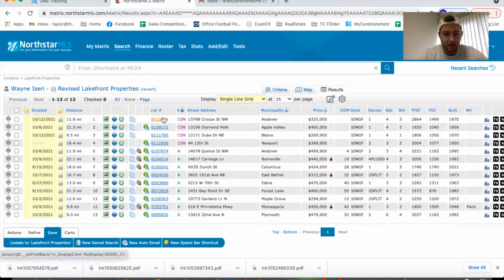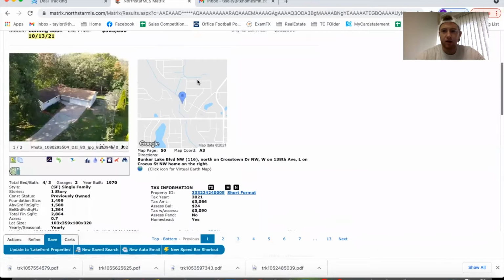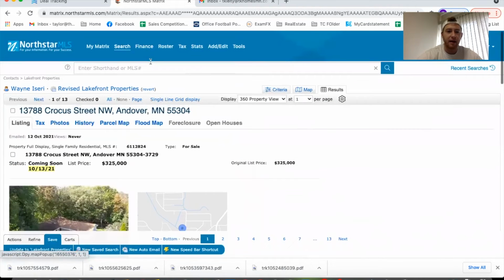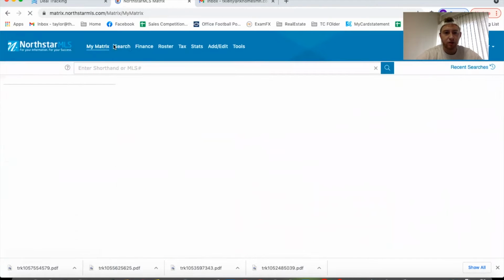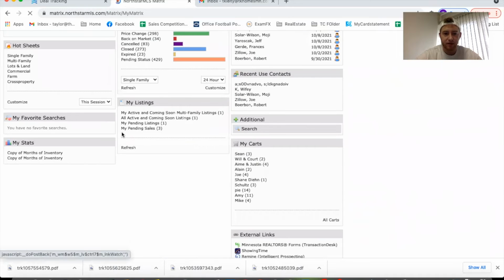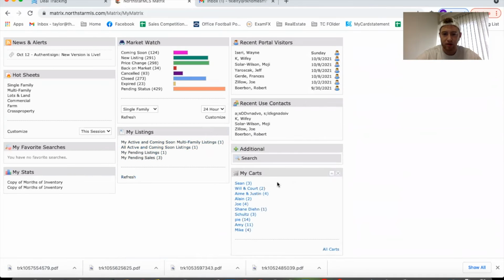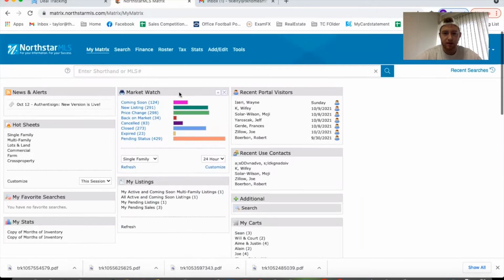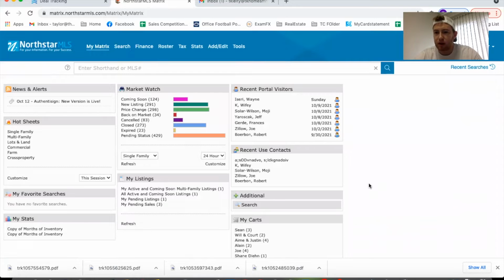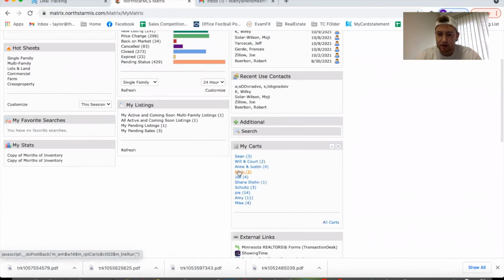And so what we will do is we will come here to MLS and we will dive into a next level opportunity here. So what we're going to do is we're going to come down to carts right here. Now, the simplest way to do this is to plug every property that we want to see into a cart.